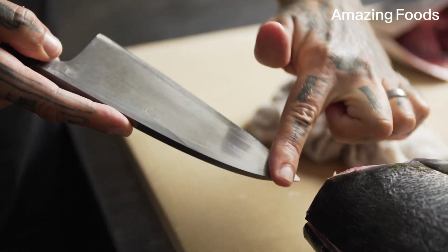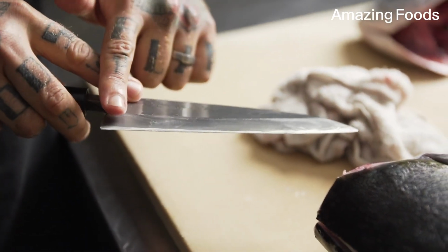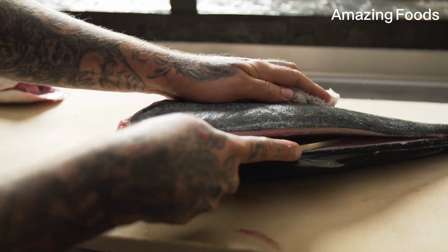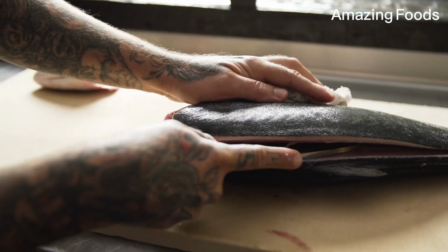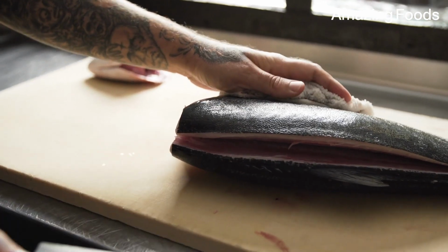So as you push the knife forward and pull it back towards you, the beveled side is going to pull the blade snug and closest to the bones. This knife is specifically designed for butchering fish in this way, and it gives us the maximum yield and disturbs the flesh the least amount.